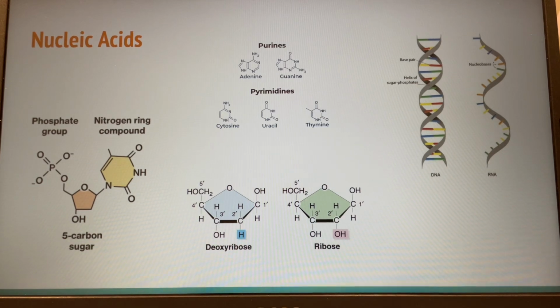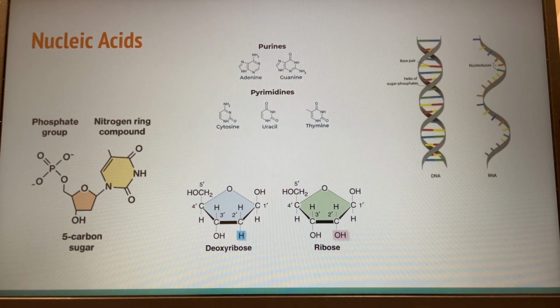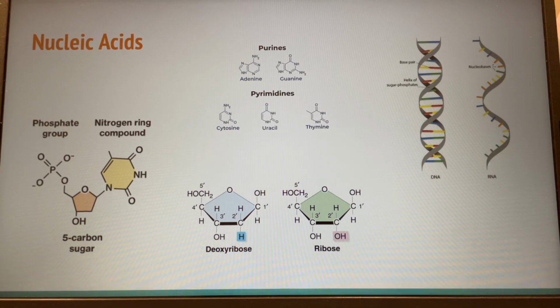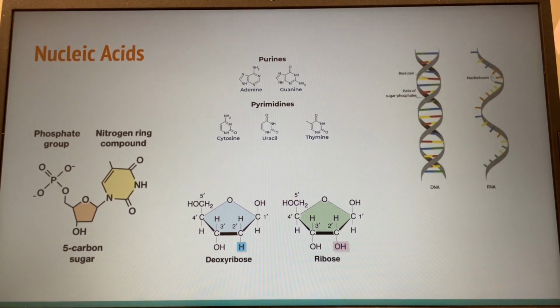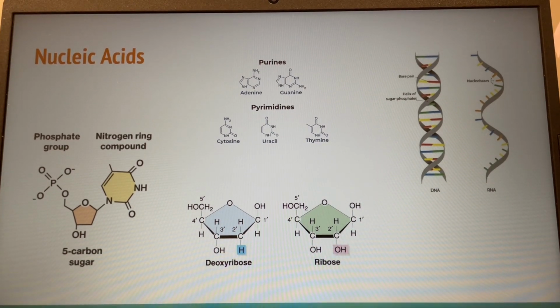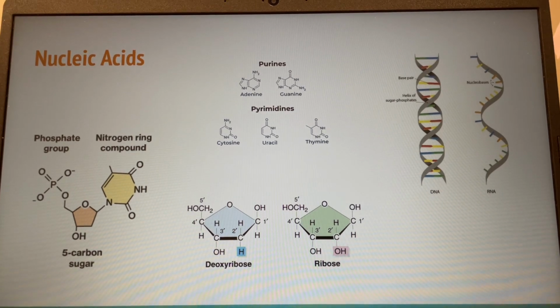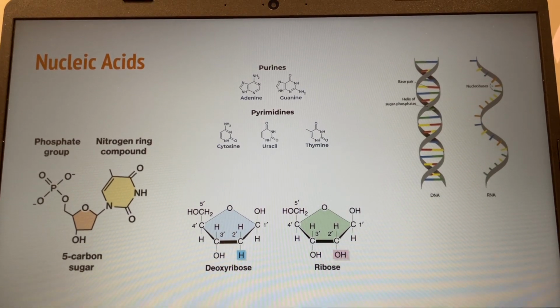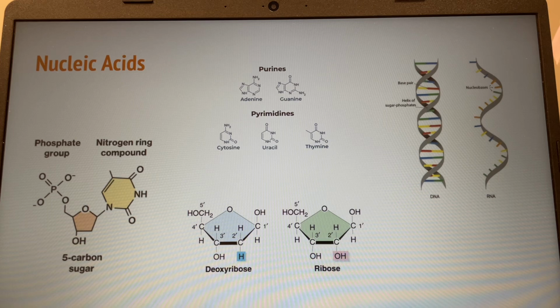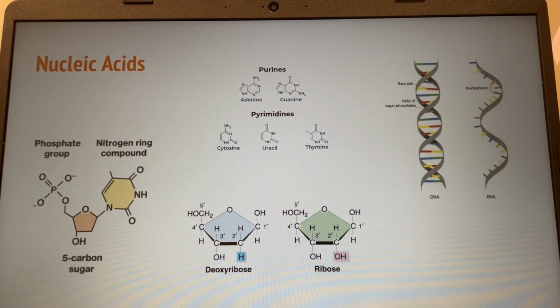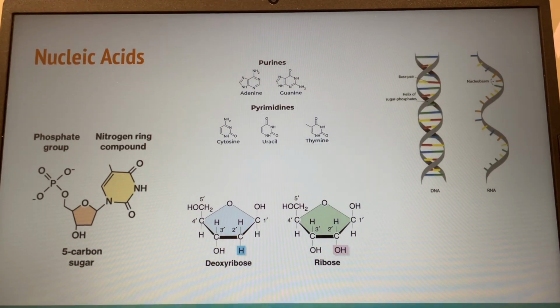The 2 types of nucleic acids, DNA and RNA, enable genetic information to be passed from organism to organism. Their monomers are nucleotides. These contain a base, a sugar with 5 carbons, and 1 phosphate. If the base has 1 ring, it is a pyrimidine. If the base has 2 rings, it is a purine. DNA has a sugar called deoxyribose.